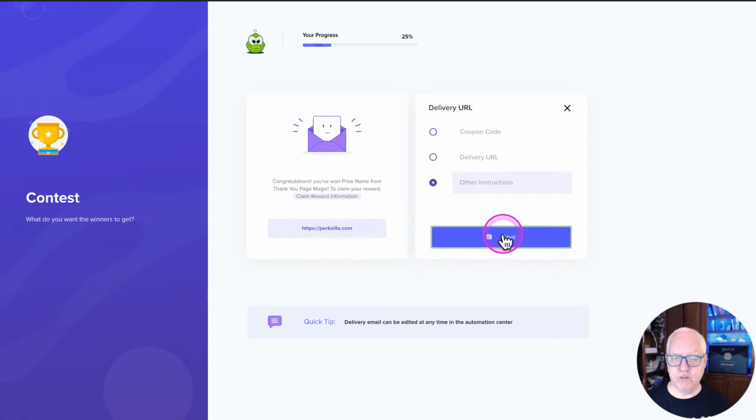Save. I don't know what I'm doing here. Delivery URL. So I would have to give other instructions, and it's not saving because I haven't put anything in here. Interesting. All right. So I'm just going to do this for right now. I still can't save because it's asking me to put in a URL.